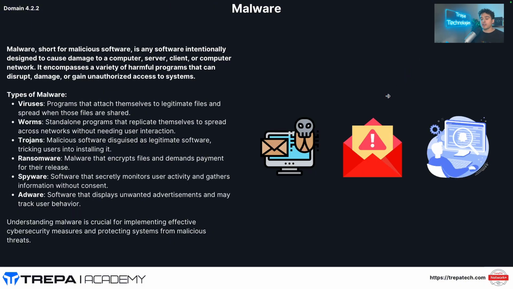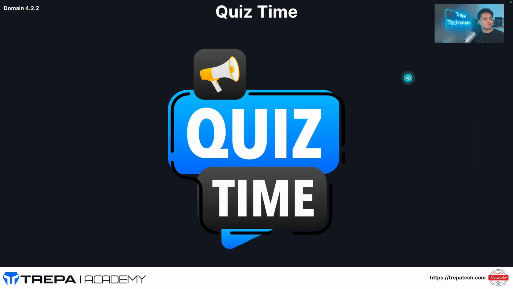And then lastly, malware. Now again, this is not a cyber course, so we're not going to dive into every single type of malware. We just got to know what it is. Short for malicious software. There's multiple different types. We have viruses, worms, trojans, ransomware, spyware, adware, just to name a couple here. But all it is is something harmful to our systems. This could be done through phishing, through social engineering. This could be done from a direct attack, right? So that's what malware is: malicious software or code that is intentionally designed to cause damage to a computer, server, or really any system in our environment. All right, let's go ahead, do our quiz.